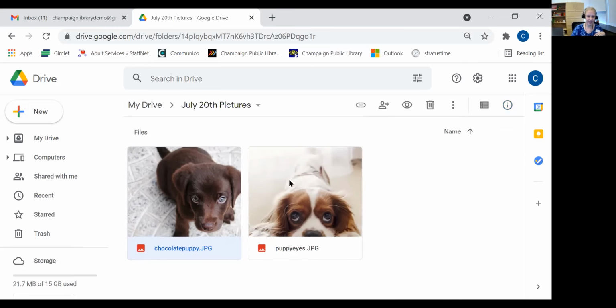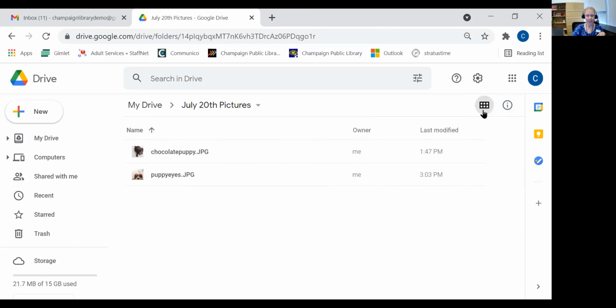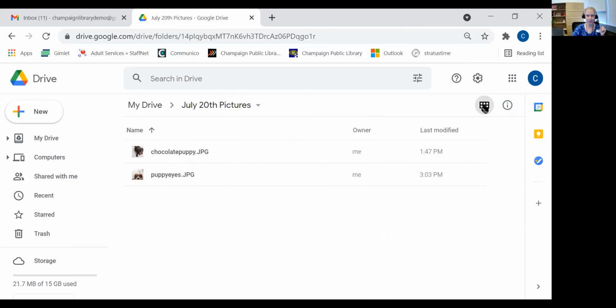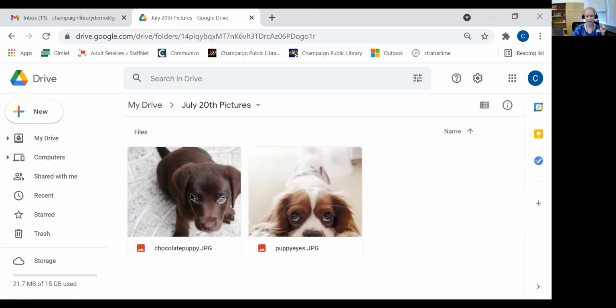Okay. Questions about Google Drive so far? Make sure I give time for people to ask things if they'd like. I don't see anything. Okay, so the view, again, just like in the other one, we can change our view. If we tap the little grid here, it's going to be list view or grid view. So this is list view, where it just lists out the file name. And there's a little thumbnail there. And if it's grid view, then you can see the larger thumbnail image.